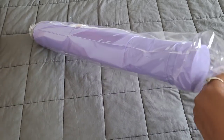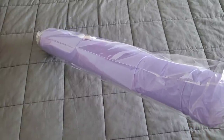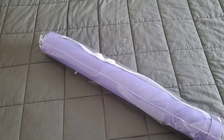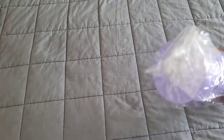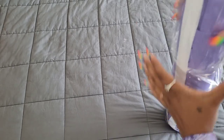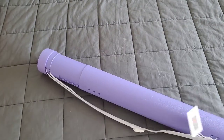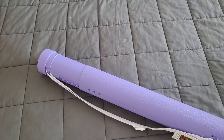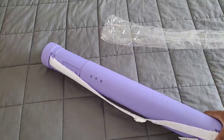Maybe possibly we're gonna undo this little twisty tie at the top here. They put it in the plastic so that the canister does not get damaged. Let me tell you how long I've had this: it still has my old address on it. I ordered it back when I was living at the old place, and then of course I moved, so it still has the old address on it.